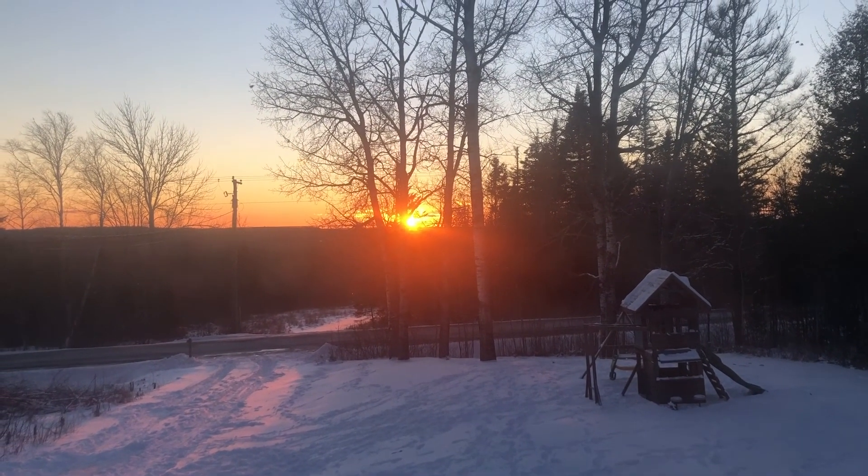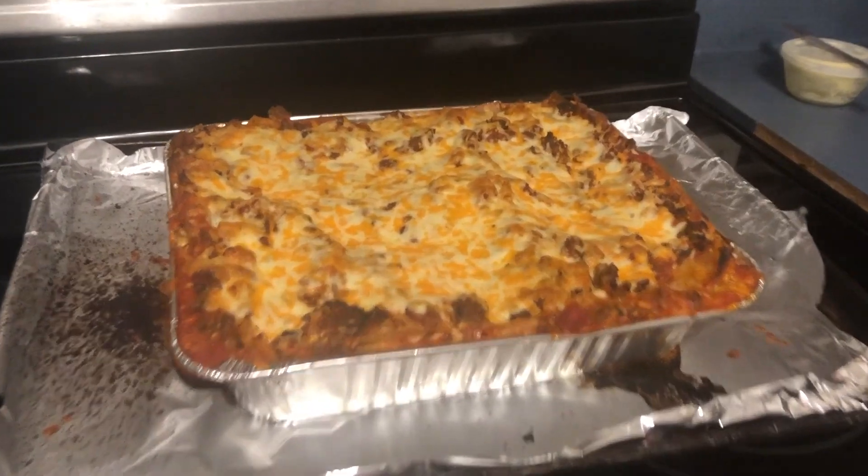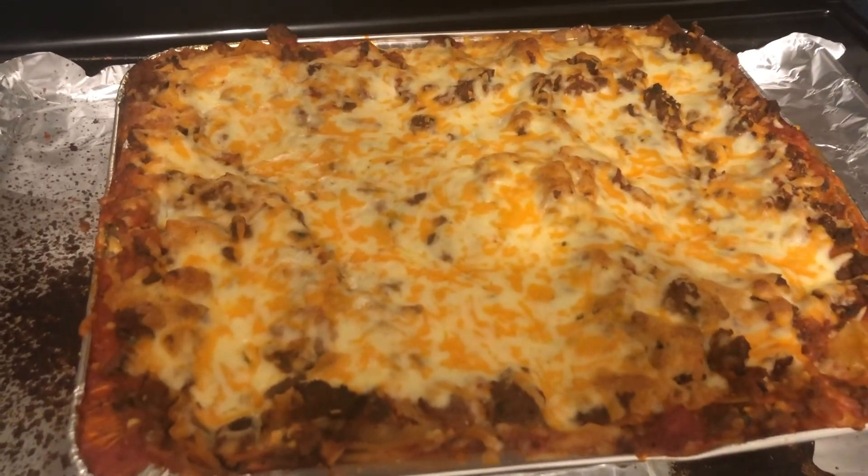The sun is setting over here — so pretty. So to answer the question from earlier: how long will it take to do schoolwork? It took till 5:30, but that's not typical and the kids weren't at the table the whole time. Dinner's almost done, my husband just came home. The kids have an online Lego club for the younger three at 6:45 for an hour, and then we'll see what we do after that. The lasagna is done and we've got some salad and fruit to eat with it — dinner for tonight.